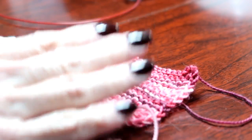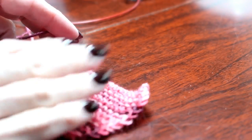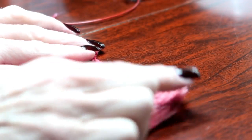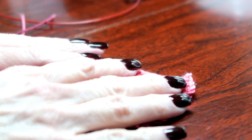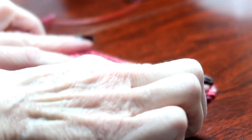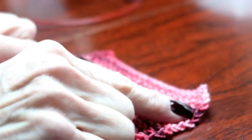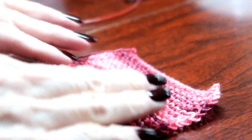A couple of things I want to point out on my little swatch here. First of all, I bound off my top stitches because obviously I'm not going to continue with this. But on your square one, your stitches on the top will be live. Those are not the stitches that you're going to be attaching to the border. You're going to leave those stitches live when you finish your 45 ridges. Those are either going to stay on a spare needle, on a holder, or on waste yarn. Okay, that's the top of my square.